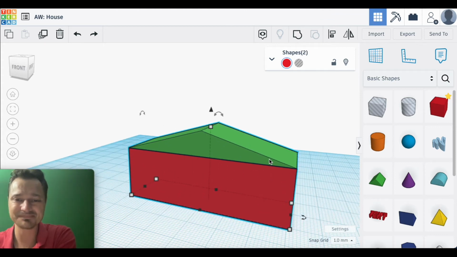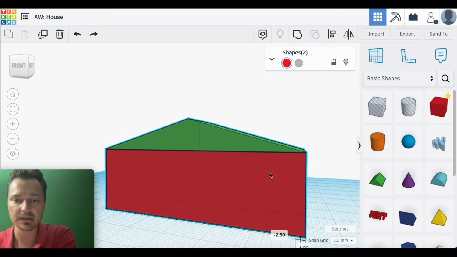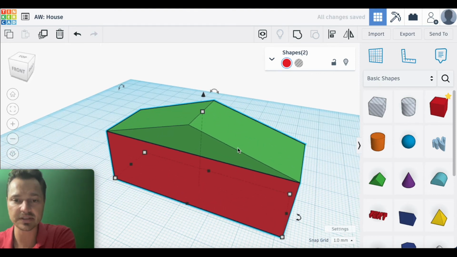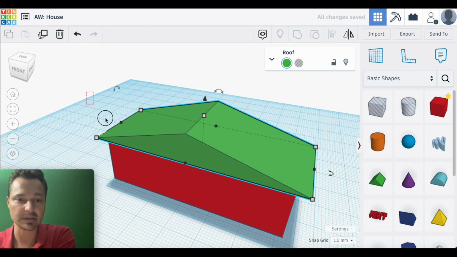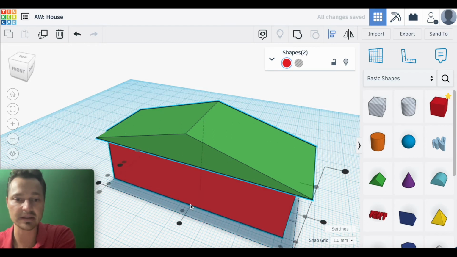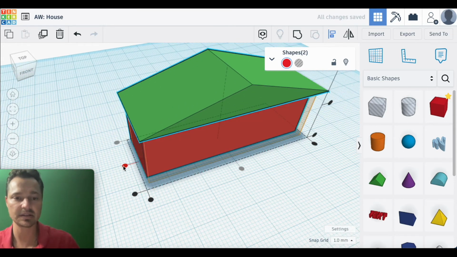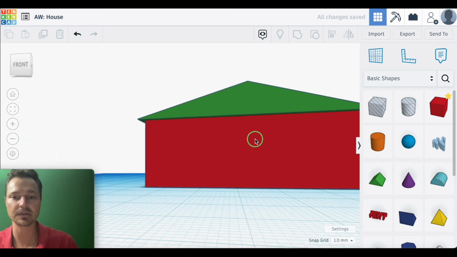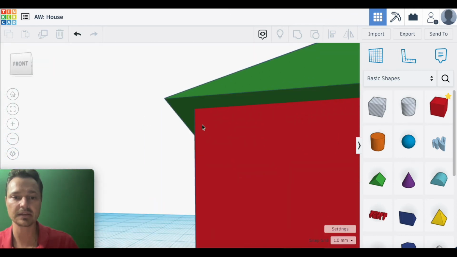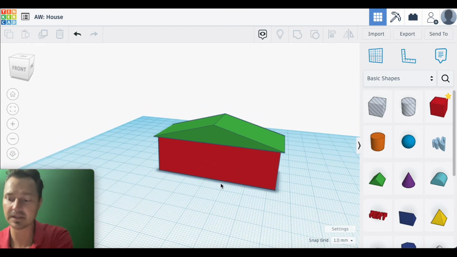But you know what? Roofs don't look like this. Roofs really have an overhang. They look a little bit different. So this should actually be a little bit larger. I'm going to click on the roof here and make it a little bit bigger. I'm going to click and drag and do the same thing again, the align tool, just to practice. I aligned it there, and let's align it here as well. Now if you look closely, you'll see I have a little bit of an overhang. That looks a little bit better. Okay, so everybody should have something that looks kind of like this.